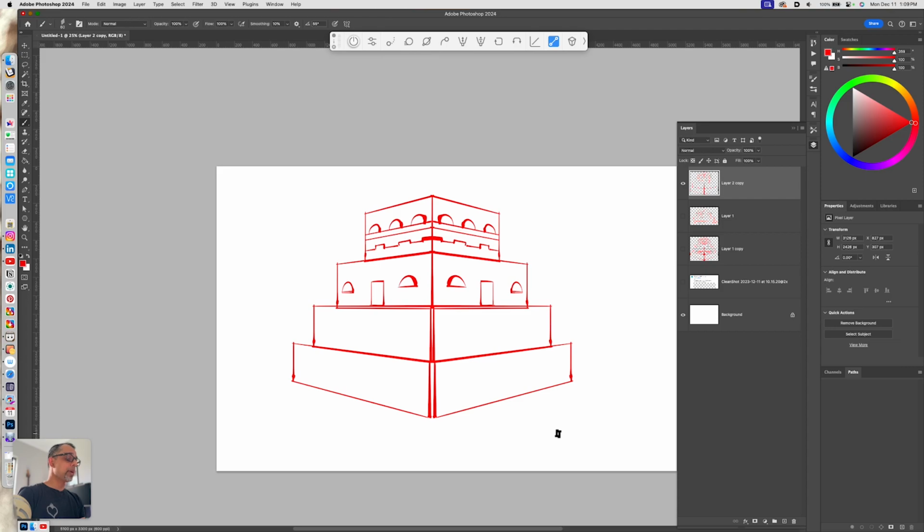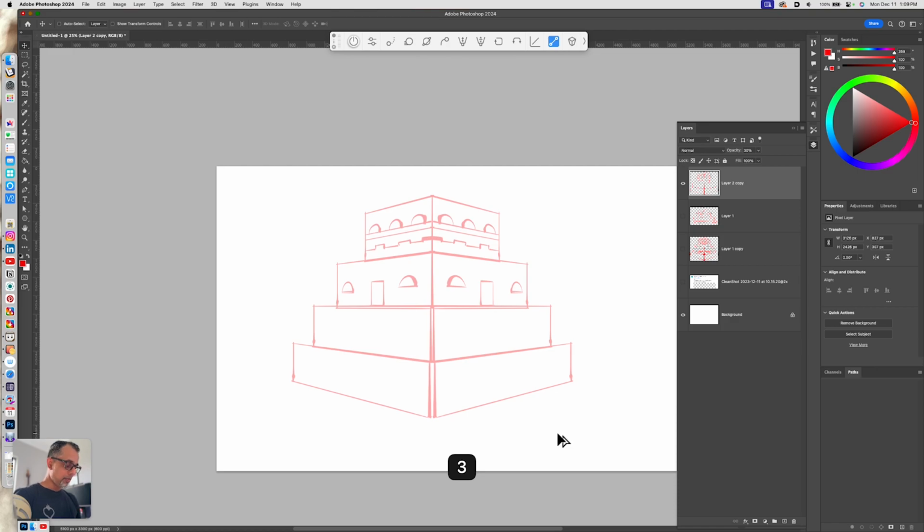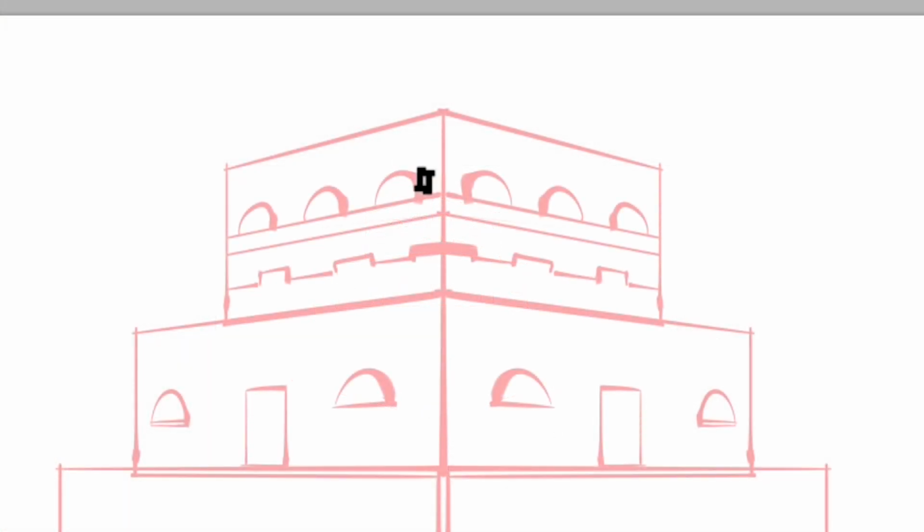So, okay, here's what we're going to do now. This is going to be our base layer. What makes a pagoda really interesting, in my view, are the curved roofs. So let's drop the opacity of this layer, and let's now figure out how we can add those curved roofs. We're going to identify the middle of each of the vertical segments in our top level of the pagoda.